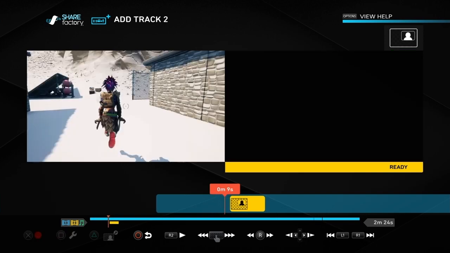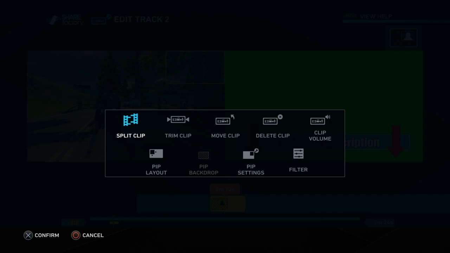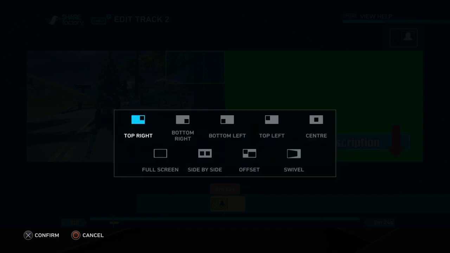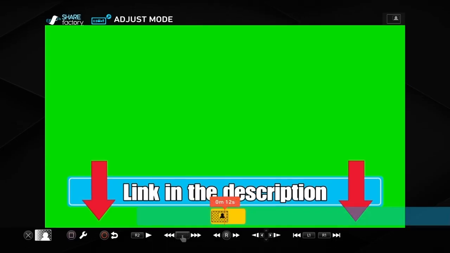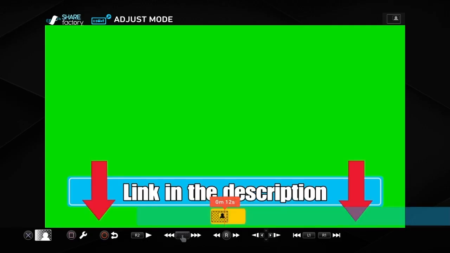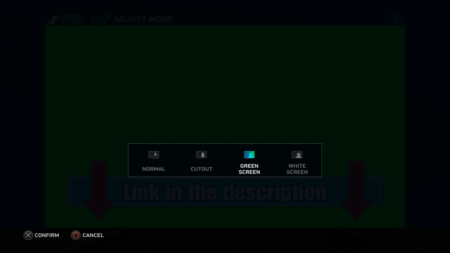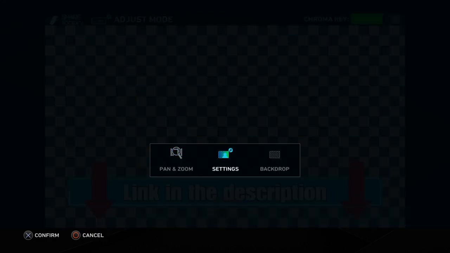We've got to change the settings because at the moment it's a green screen, which means it will show, but you'll see it's showing up on the top right hand corner there. So we need to go to pip layout and change that to full screen. Once we've done that, that'll make it full screen, but it still won't be shown as a green screen yet. So we need to push the square button, and you're looking for the part where it says about changing it to a green screen. So if you click on green screen, that will mean that you can see your video in the background, and that will be absolutely awesome. So just circle to come out of it.